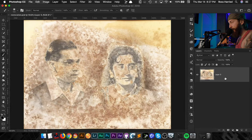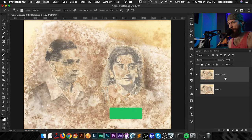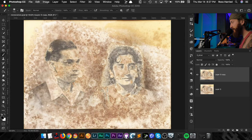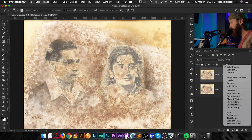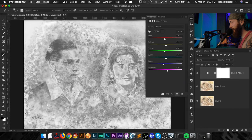The first thing I'm going to do, just by habit, is hit Command J to duplicate this layer — this is so we work non-destructively going forward. My number one tip and trick for any photo restoration, especially when working with something that doesn't have color like this, is to add a new black and white adjustment layer. It gives us color sliders where we can push and pull the luminosity of the image.